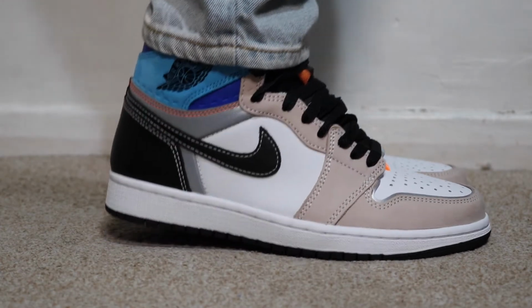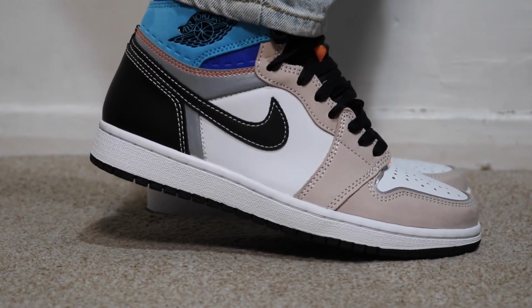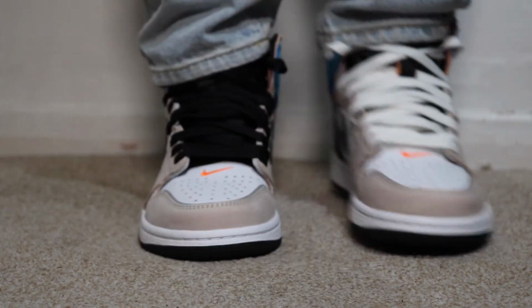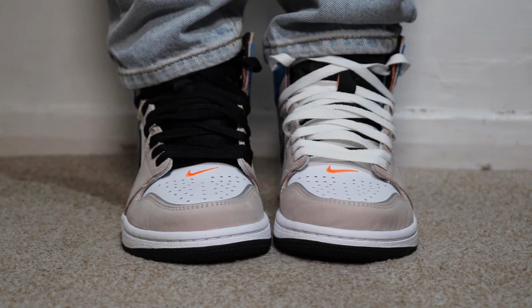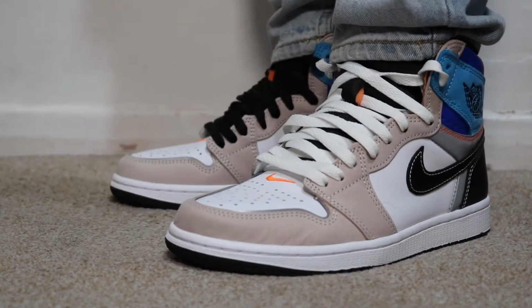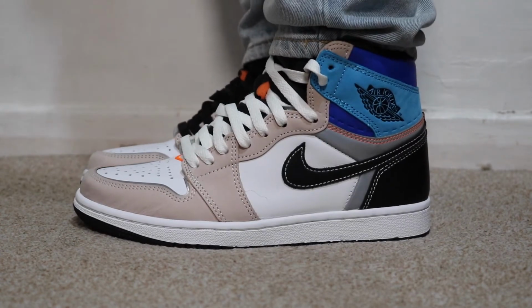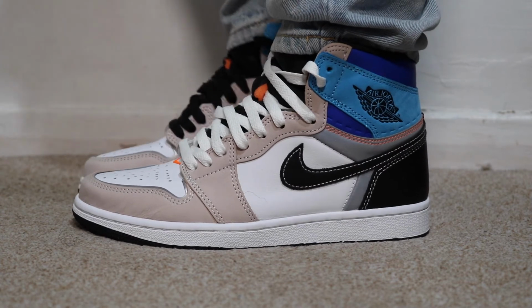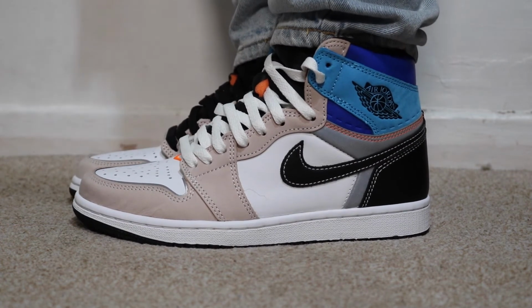When I put them on, they are a little bit big, like a tiny bit. But if you're like me, I can fluctuate. I can go 5, 5.5, 4, 6. If you're like me, where I can kind of move around and I'm not really fussed, then you'll be fine with the 6. Honestly, you'll be perfectly fine with it. I would only say go up a size if you're a size 5 like me and you really want these. Other than that, just get a size if you want just a little bit of space.